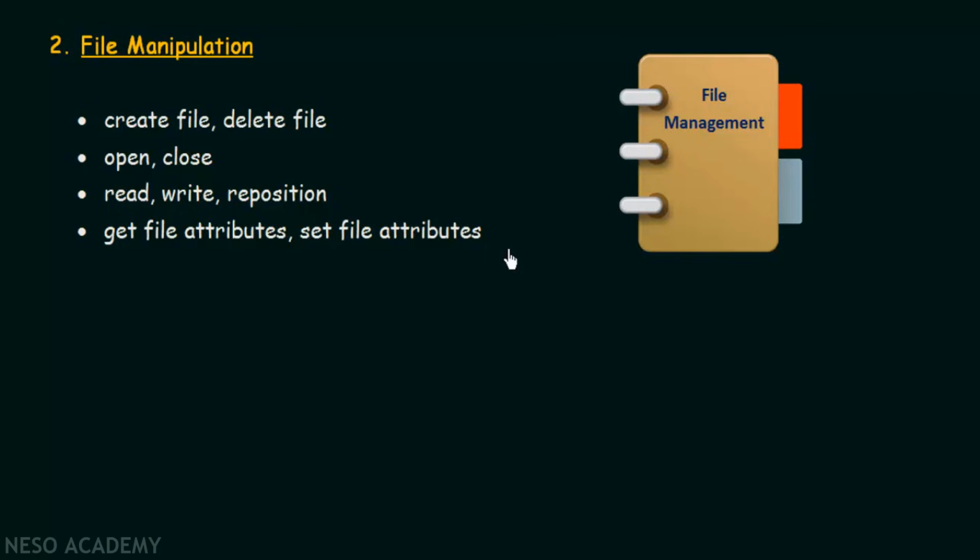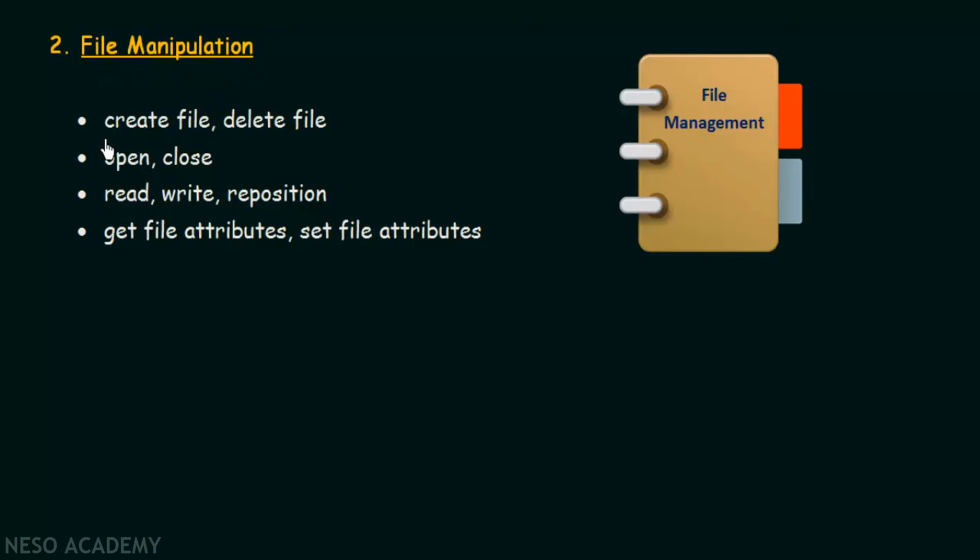In the previous lecture, when we were discussing system calls, I took an example to explain them. That example was to copy the contents of an input file to an output file. There, we searched for an input file, read from that input file, created an output file, and copied the contents from the input file by writing them onto the output file. Those system calls fall under this category of file manipulation.